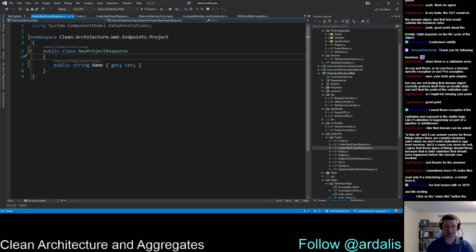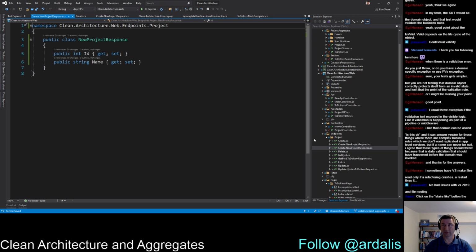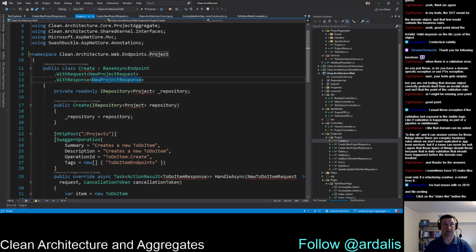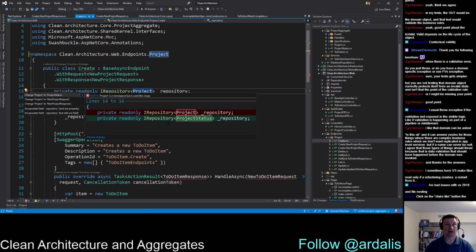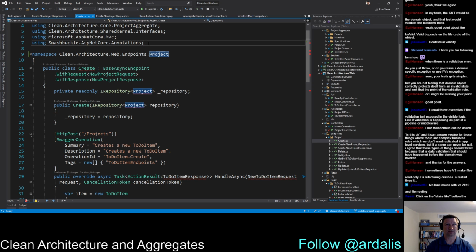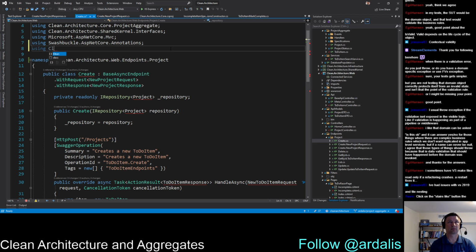All right, but then this wants to have an ID on it as well, so I can fetch it next time with the ID. All right, so then that's good. That goes away. The create endpoint now works. All right, so then I want to go to repository of project, and you should be using it's already there.